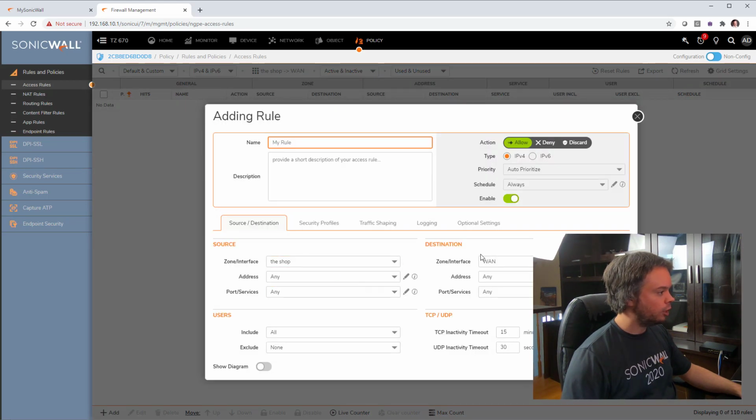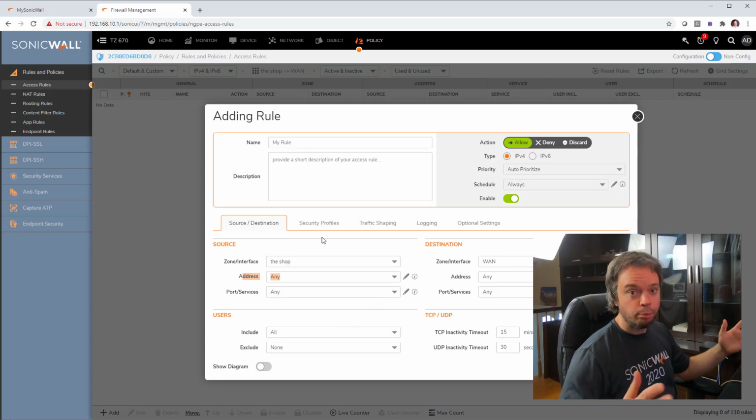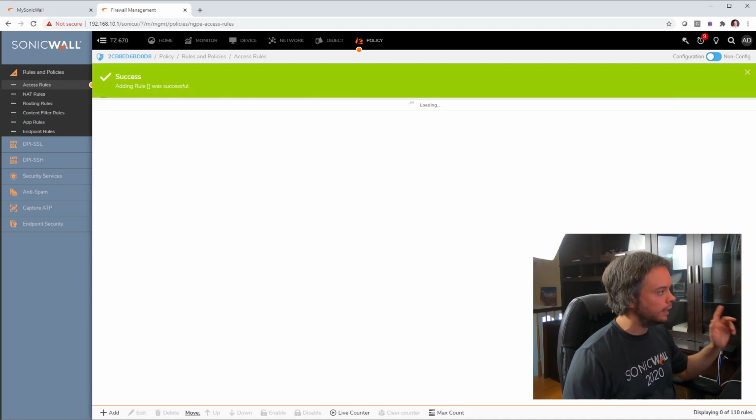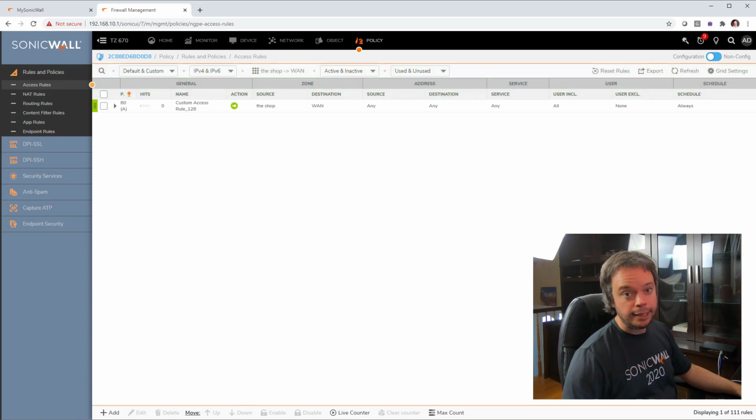It goes from the shop to the WAN. Then you can select IP addresses, source and destination, ports, source and destination. If you want to do any, and just open everything out, you just have to click OK. And again, it's the same thing as the LAN policy going out.